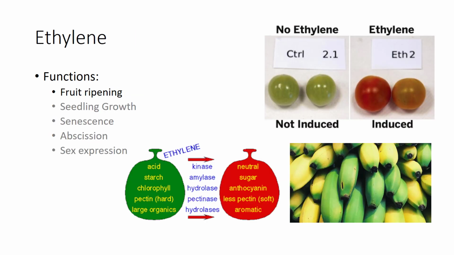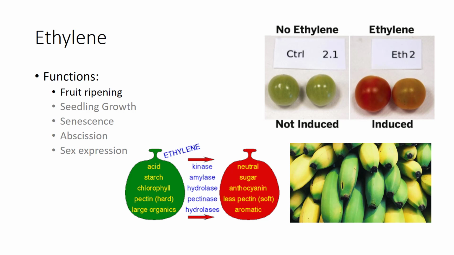The ancient Egyptians gashed their figs to stimulate ripening, and the Chinese burned incense in closed rooms to enhance ripening. They unknowingly were treating their fruits with ethylene to promote ripening. In 1935, William Croker and his co-workers were the first to report that ethylene was the fruit ripening hormone. Other roles of ethylene in physiological processes in plants are its effects on seedling growth, senescence, abscission, and sex expression. Ethylene is the only gaseous plant hormone.